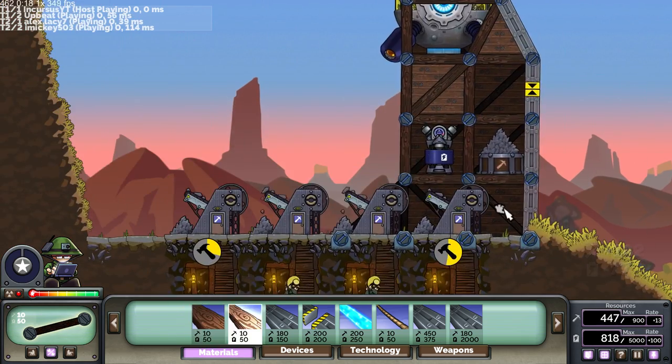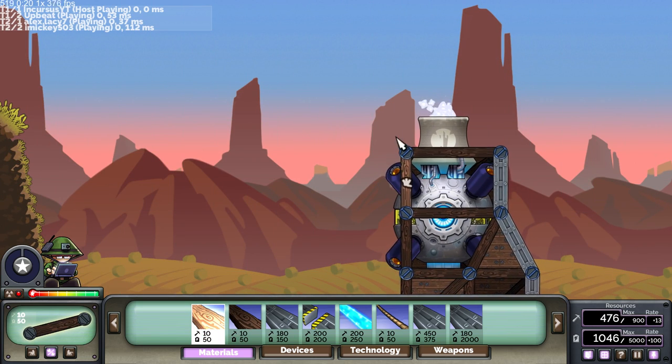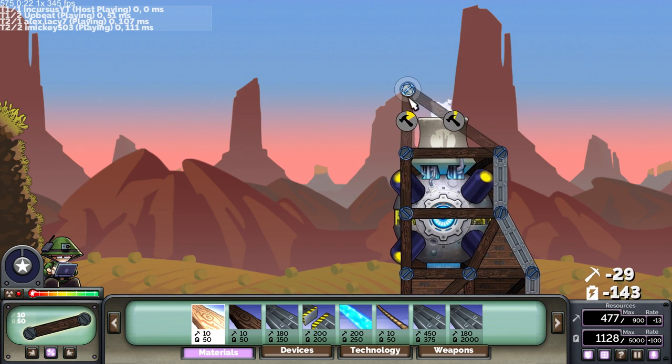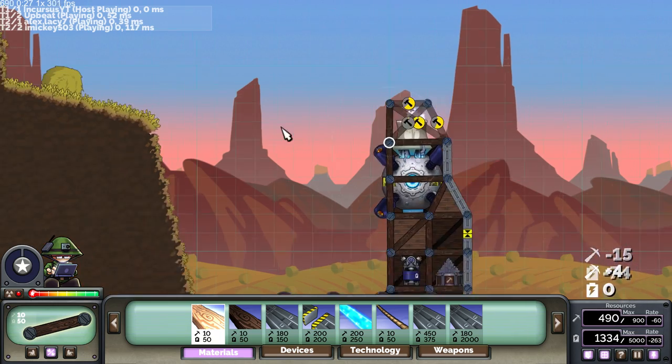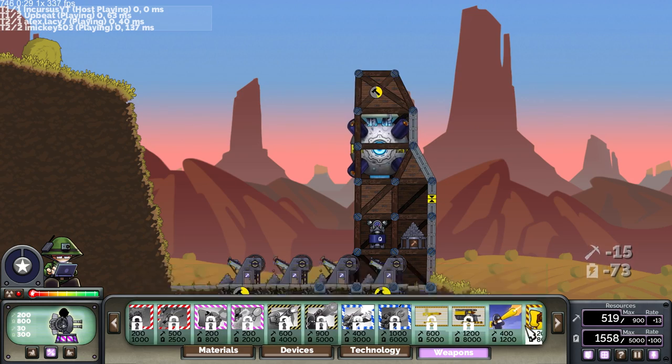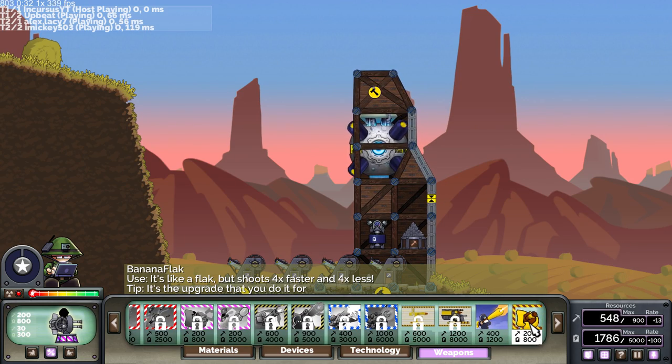Let's start things off by not flummoxing my fingers and making sure the build goes correctly, and we're going to be showing off the power of some of these new weapons, specifically the Banana Flak, because I like flak, and the upgrade is quite exciting.